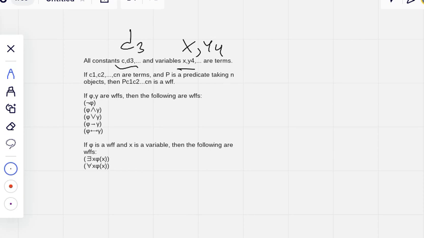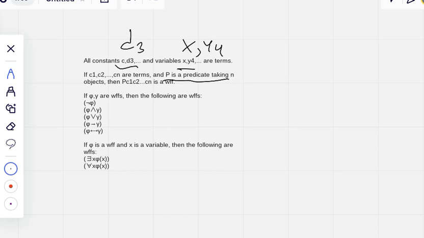Next up, we have predicates. If you have taken Comp 1001, you can think of a predicate as something that takes in some number of arguments and then returns true or false. So that's essentially what it's going to do here: a predicate is going to take in n objects or terms and then return, and you can intuitively think of it as returning true or false. But really, generally, we're just going to call this a well-formed formula.